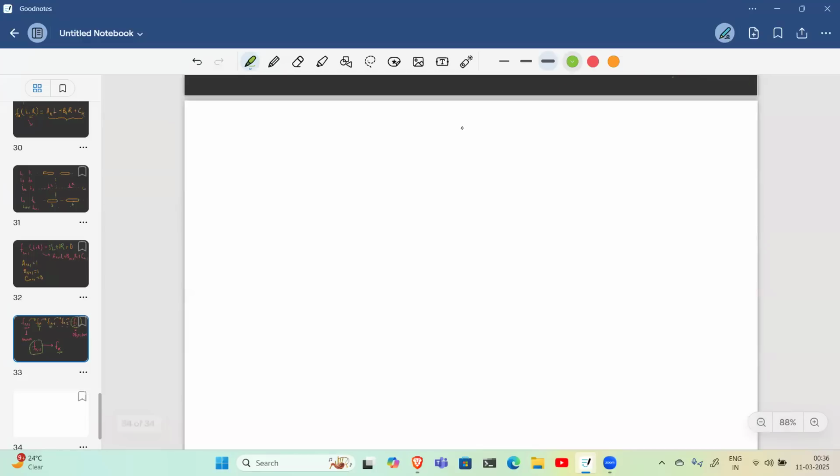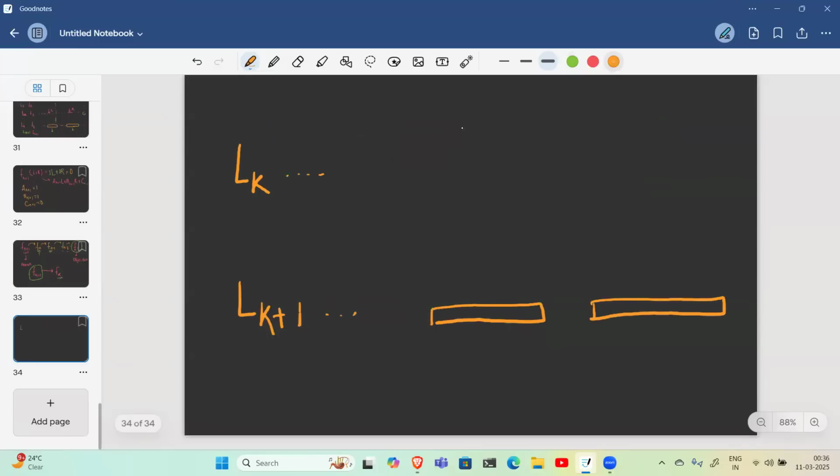Okay, fine. So now think about this. This is my kth level. Now I have zoomed that picture, and I am thinking about only 2 levels. Here there are 2 gates, which I do not care much about. I know the function f k plus 1. Suppose the function f k plus 1 of L comma R is known, that is a k plus 1 L plus b k plus 1 R plus c k plus 1, right?